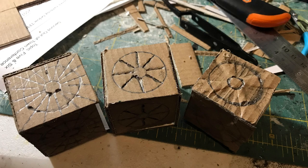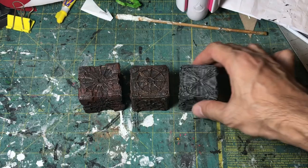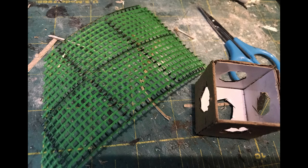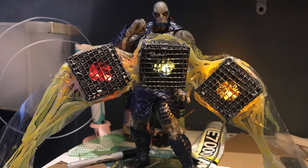A Justice League photoshoot wouldn't be complete without the mother boxes, so I did two versions: sleeping mother boxes made of cardboard with a 3D pen for the details, and awake or woke boxes made of plastic chicken wire and cardboard with some colored cellophane paint so I can shine some light inside. I used a combination of hot glue and plastic scrap from toy boxes to create the energy effects that made the boxes float. For the photoshoot, I put some string lights inside the boxes while lighting the whole set from behind.